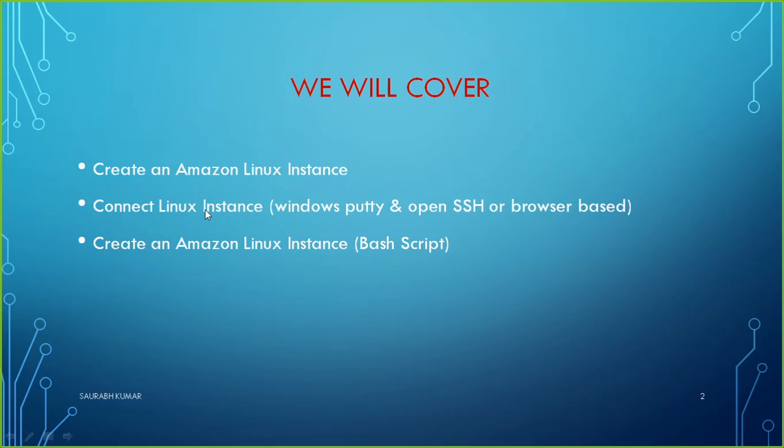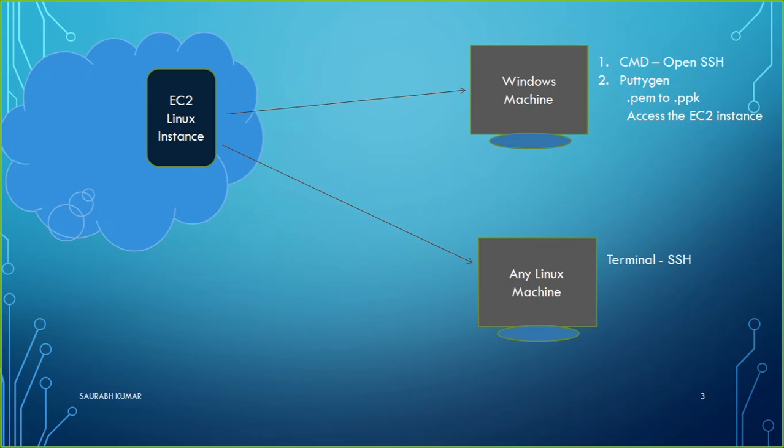For a better understanding of it, let me go to one of my slides here. Let's have a look. If you create an EC2 Linux instance, if it was Windows then it was easy, but if you have a Linux instance, maybe you want to access this instance. The first question that comes is: do you want to access this instance from a Windows machine or from a Linux machine? For example, this instance we have created, but my personal laptop is running Windows. So how can I access this instance which is running Linux?